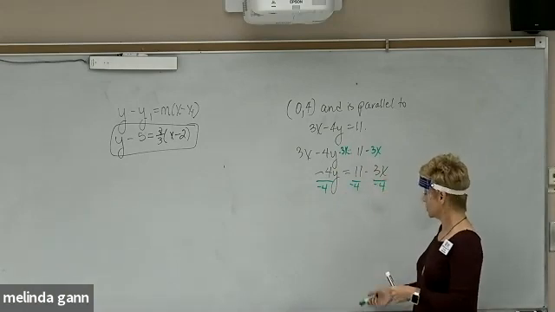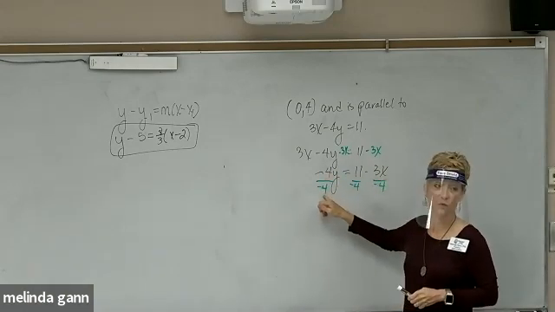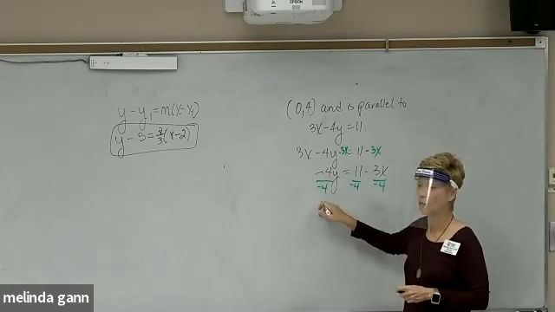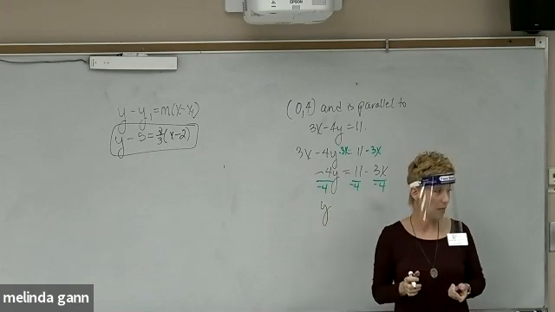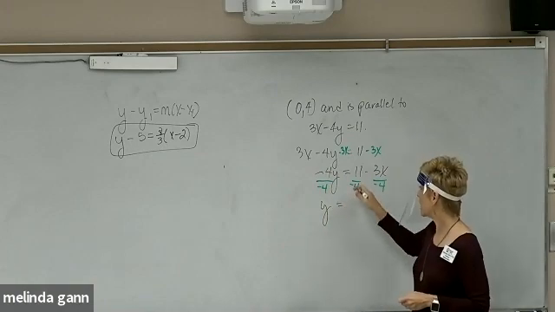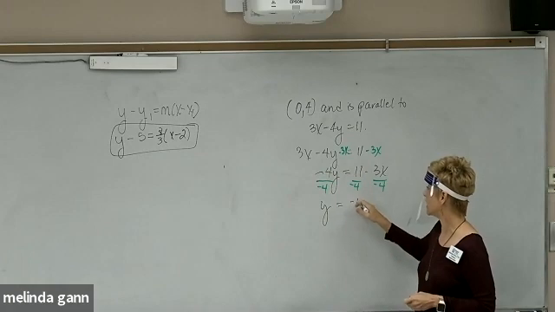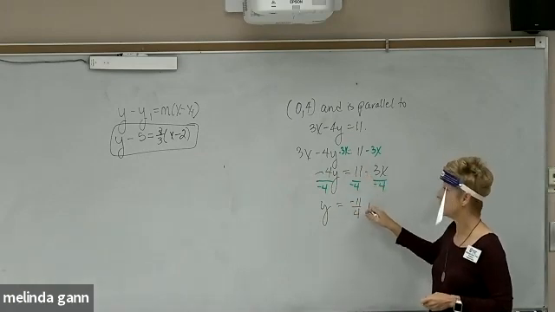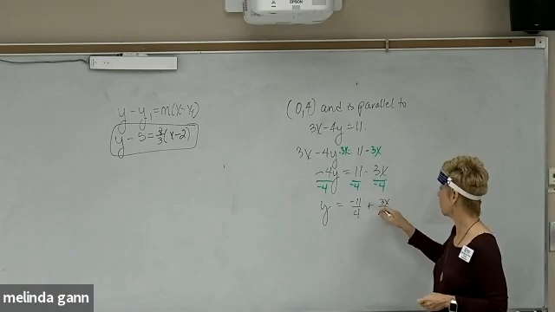All right, so a negative 4 divided by negative 4 is 1. What's 1 times y? Y. That's that identity multiplication property. All right. And so then I've got a positive divided by negative, so I've got a negative 11/4. What's a negative divided by negative? Positive, and I've got 3x over 4.